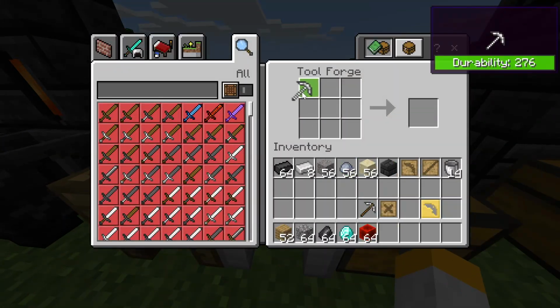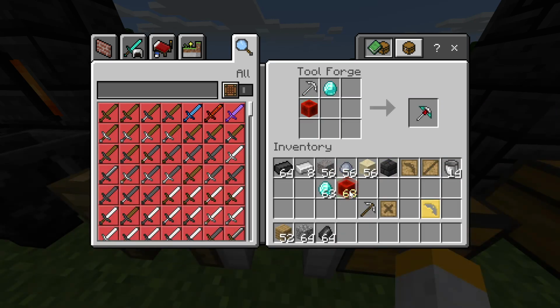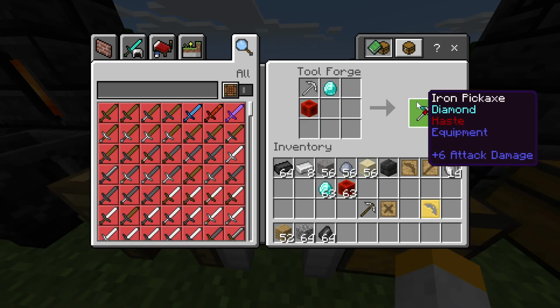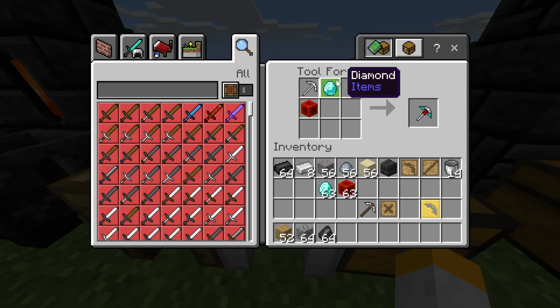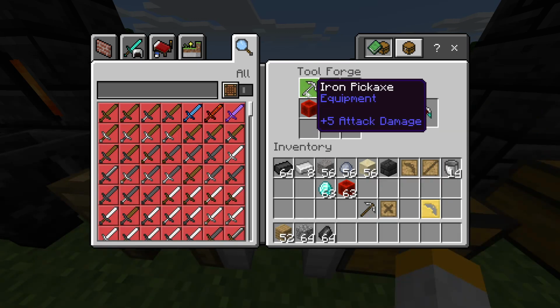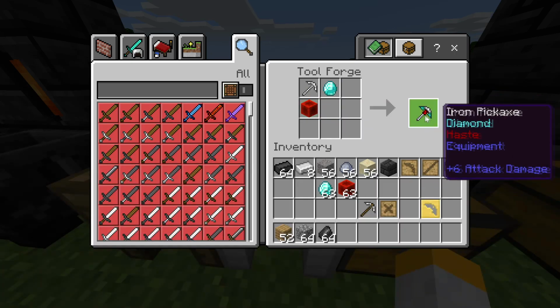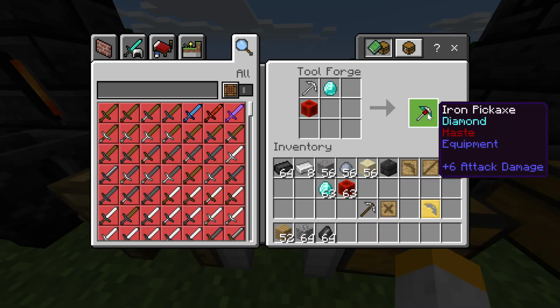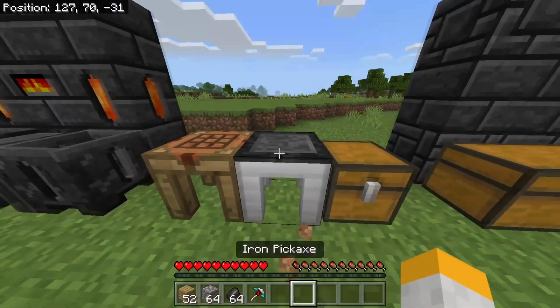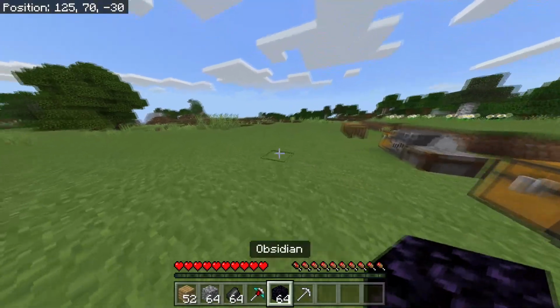And what you can do with this is you can add a diamond modifier and also a redstone modifier, and it'll tell you at the bottom there. And so the diamond modifier basically increases the durability by like 500, and it ups the mining level, so now you can actually mine obsidian with this. And then the block of redstone adds haste, so it increases the mining speed by around 2.